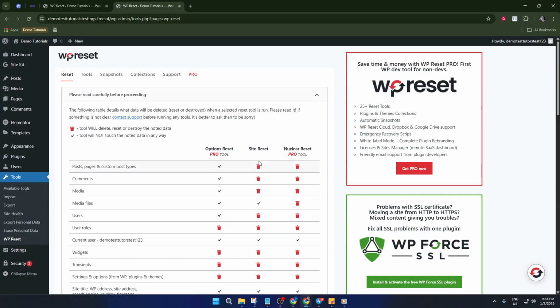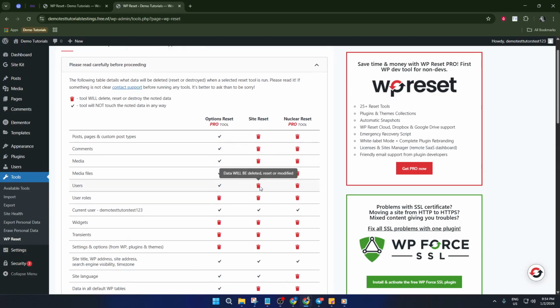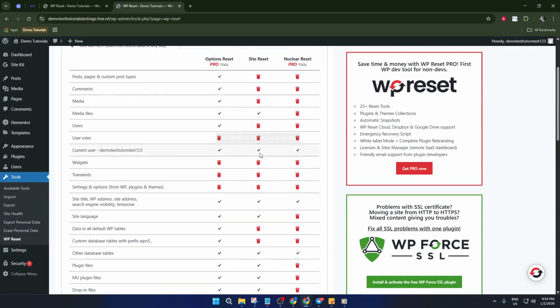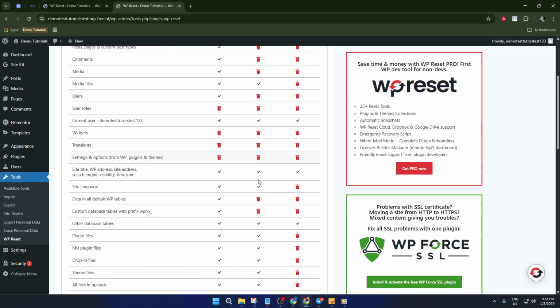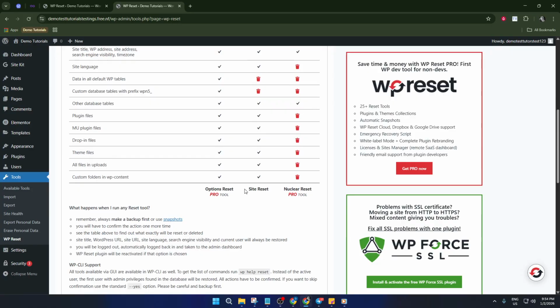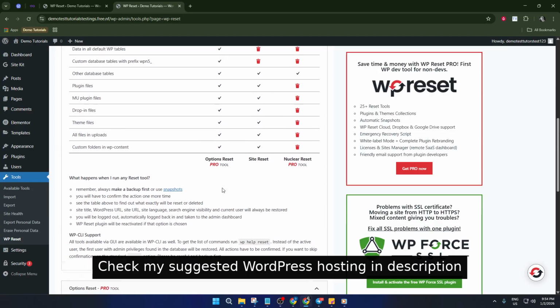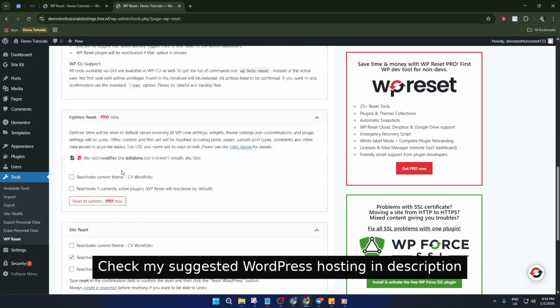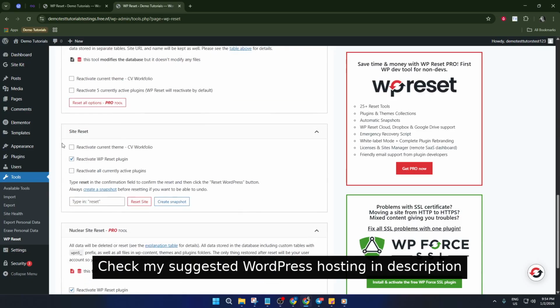It's going to reset your entire site, so double check that you've backed up anything important and that you really want to do this. To make sure you don't accidentally wipe your site, WP Reset asks you to type the word reset into a confirmation field. Type it in carefully. It's an extra safety feature, kind of like double locking the door before you leave. Once you've typed reset, click the Reset Site button. A confirmation box will pop up, giving you one last chance to reconsider. If you're sure, click to confirm.